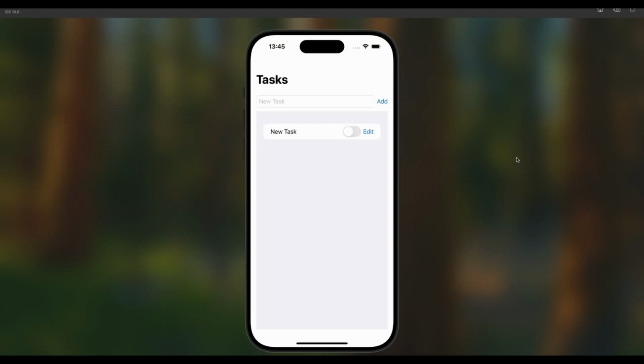And what we want to do today is talk about creating, reading, updating, and deleting when it comes to SwiftData, right? So we're going to create this project where you can create tasks, read tasks, update tasks, and even edit the names of the task titles using alerts. That's what we're going to build today.